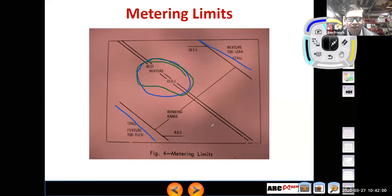And these slides, by the way, these old slides, this was from an old General Motors training manual on carburation from like the 1950s. And so it was pretty interesting. Even back then, they knew that their best mixture was about 15 to 1. We now know today that more precisely, we want our stoichiometric mixture for gasoline, which happens to be 14.7 to 1, right?